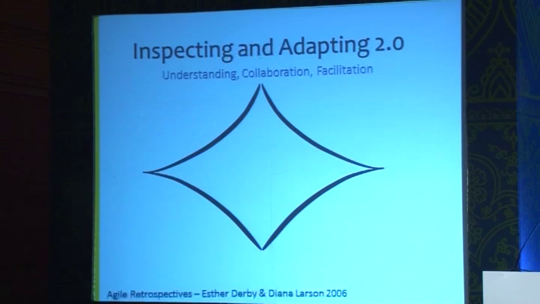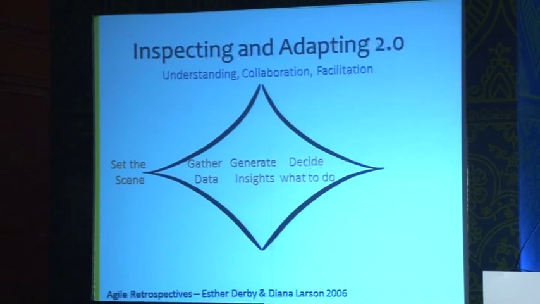How many of you are familiar with the Agile Retrospectives book by Esther Derby and Diana Larsen? All right. Very strongly recommend. It was printed in 2006. That's 8 years ago, almost. I think it came out middle of the year. And the format that they set is to set the scene, gather data, generate insights, decide what to do, and close the retrospective. So if you're familiar with that, this is how it flows through the divergent, convergent framework.